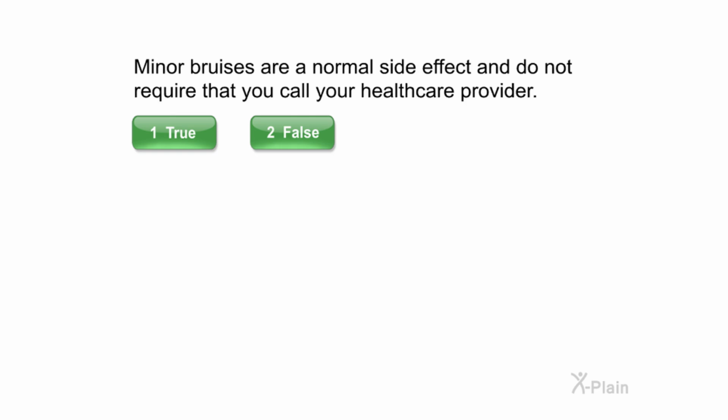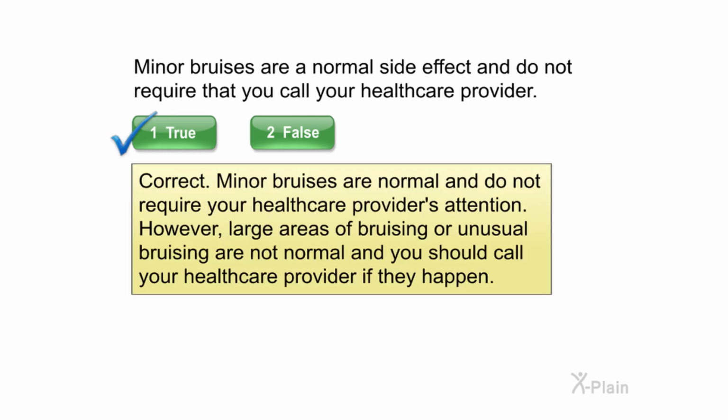Minor bruises are a normal side effect and do not require that you call your healthcare provider. Select true or false. Correct. Minor bruises are normal and do not require your healthcare provider's attention. However, large areas of bruising or unusual bruising are not normal and you should call your healthcare provider if they happen.